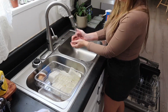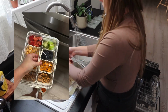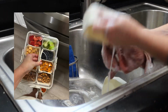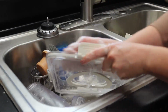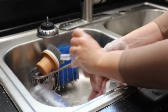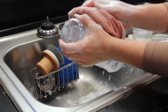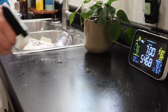So I've been seeing these snackle boxes a lot lately. They seem to be very popular. And so I decided to order one for the kids since we do go to the hospital quite frequently to see their dad. And we usually will spend several hours. So I like to take snacks with us. So anyways, I decided to order one, and it's been working fantastic. It's got 8 different compartments. So I've been doing a mix of fruit and different little crackers and pretzels. I'll add some cheese cubes as well. I'll link it down below if y'all are interested, but so far I'm loving it and I do not regret the purchase.